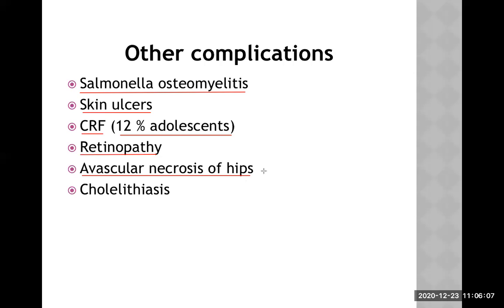It's a synovial joint. So the ball part is formed by the femoral head, and the socket part is formed by the acetabulum. Now let's come to the point here. Because of blockage of those blood vessels which supply the femoral head, the femoral head may become necrosed. This is known as avascular necrosis of the femoral head or hip. Okay, and what happens now? There will be pain in that region.